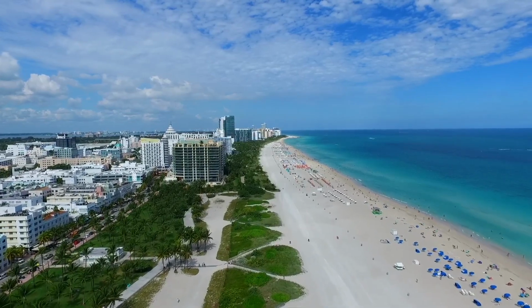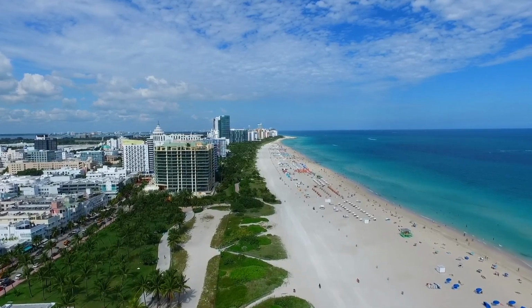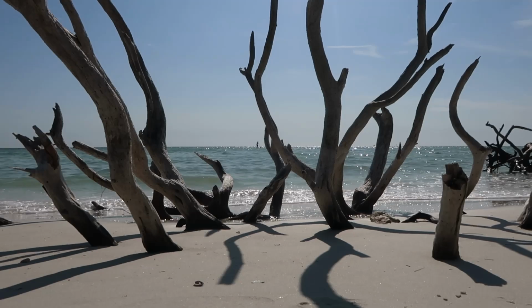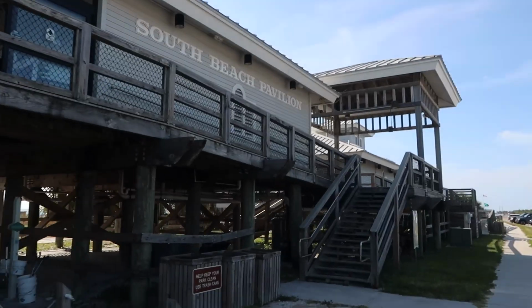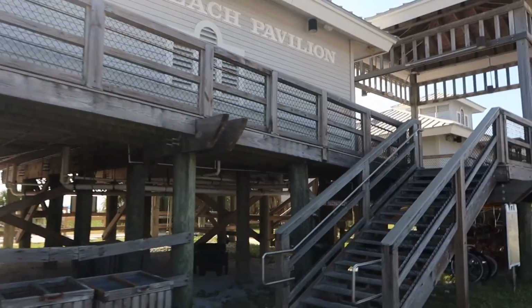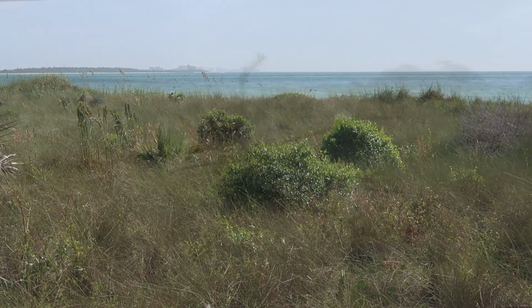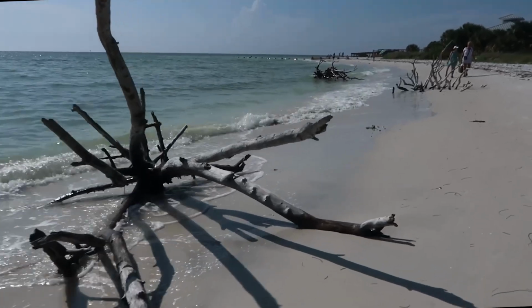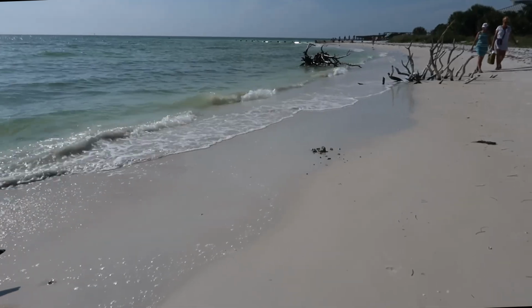But Honeymoon Island Beach is actually a state park, so it doesn't have any of that development that just has become part of the scenery over the last few decades. And when you do come here, you'll find very little in terms of development. There are some roads, there's parking, there's lots of parking. There's some bathrooms and snack bars, a few picnic shelters and playgrounds and stuff like that, but that's about it. You're not going to see the giant high-rise condos lining the beach like you will in a lot of other places. It's really mostly left in its natural state, the way it looked before 20 million people moved down here.